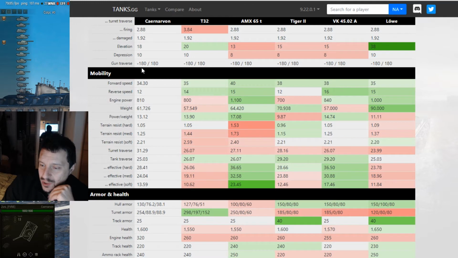Okay, now let's check the mobility. Forward speed is the same, only the AMX can touch 40 kilometers per hour. All the other guys are close to each other. 12 reverse speed, bad. It's not good. Other guys do way better.